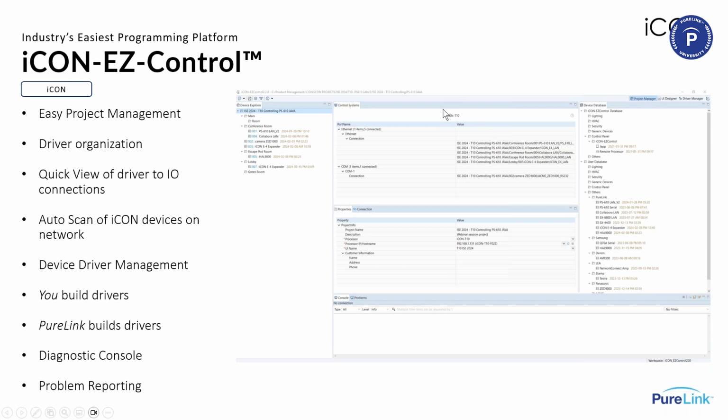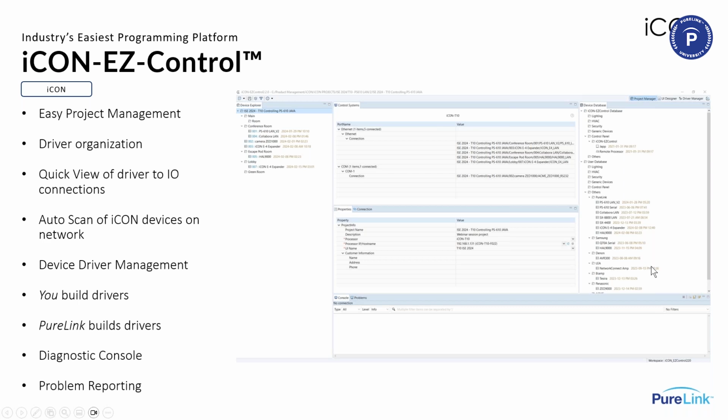The areas in the middle, that's about connections and the parameters of the drivers and the controllers. So for today, we'll just say anything that you need to set, or little things that you need to write as notes about each part of the system, you can put in here, and you can also check that the settings are correct, maybe the IP address of certain drivers or RS-232 settings, and so on. Then on the right, we have our device driver database, and this is where I just simply pick any of these drivers and add them to my project.